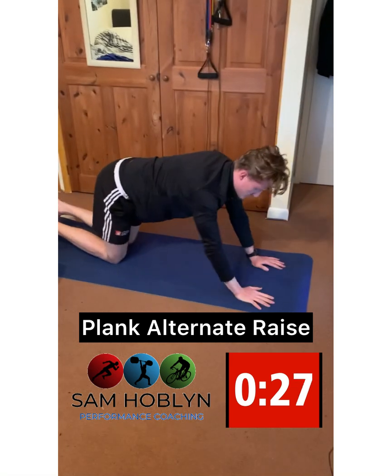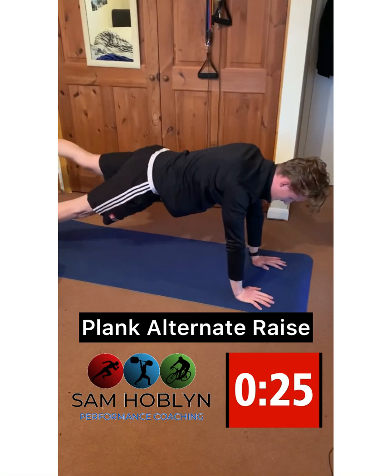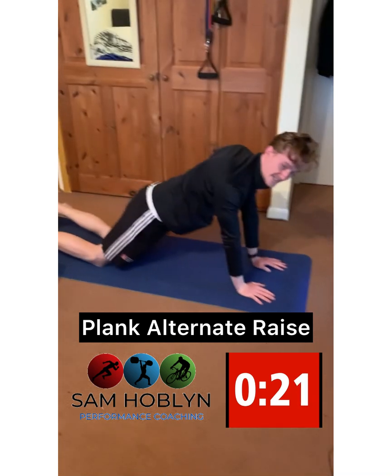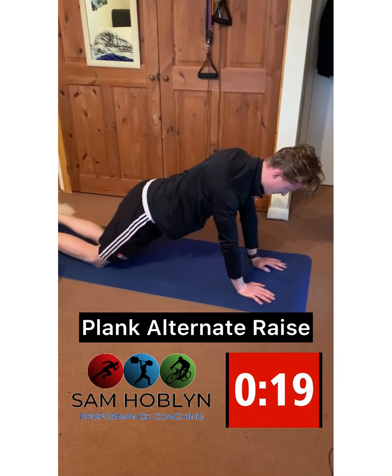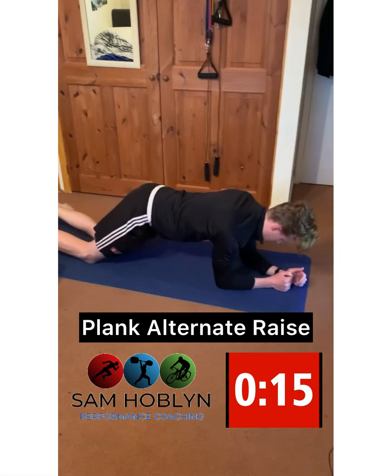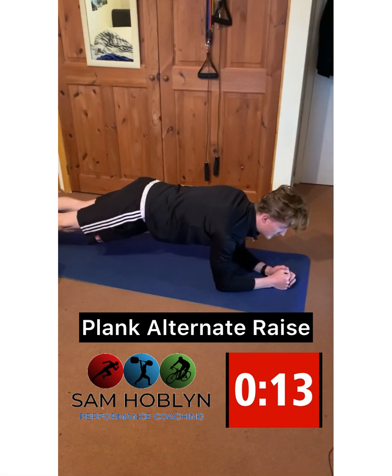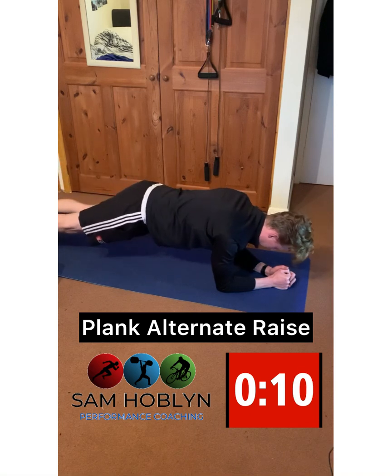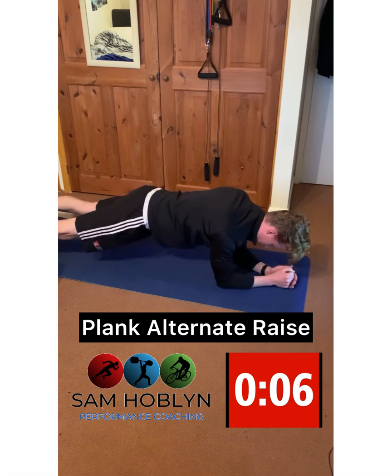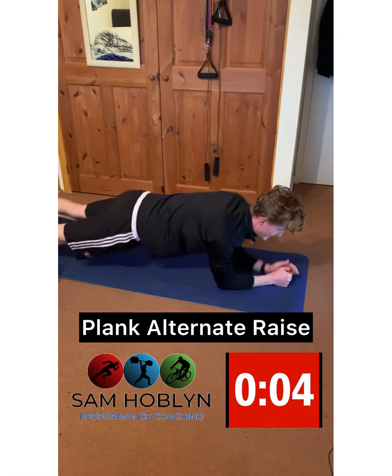So if you're struggling with this one, you can try it in a tall plank, or all onto your knees. You can just raise your knee off the floor. It's really up to you how you do it. I just want you to try and challenge yourself through this workout and with this exercise, and really work as hard as you can. Last 3 seconds.